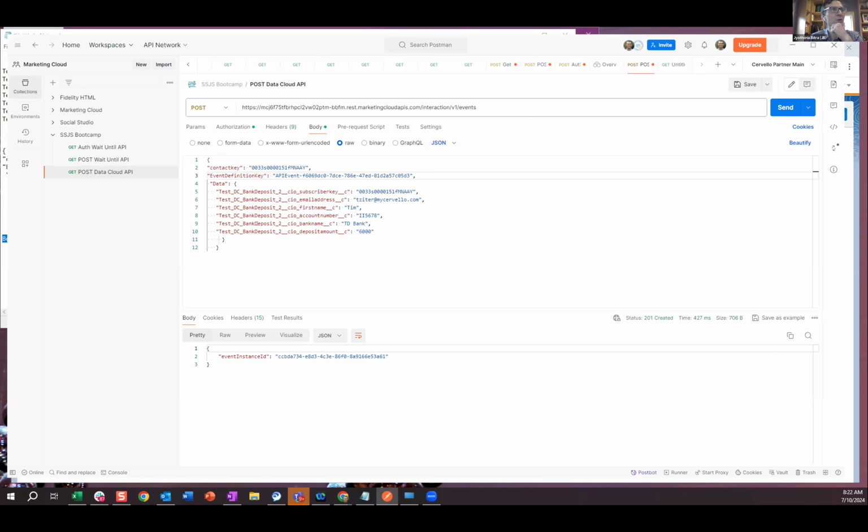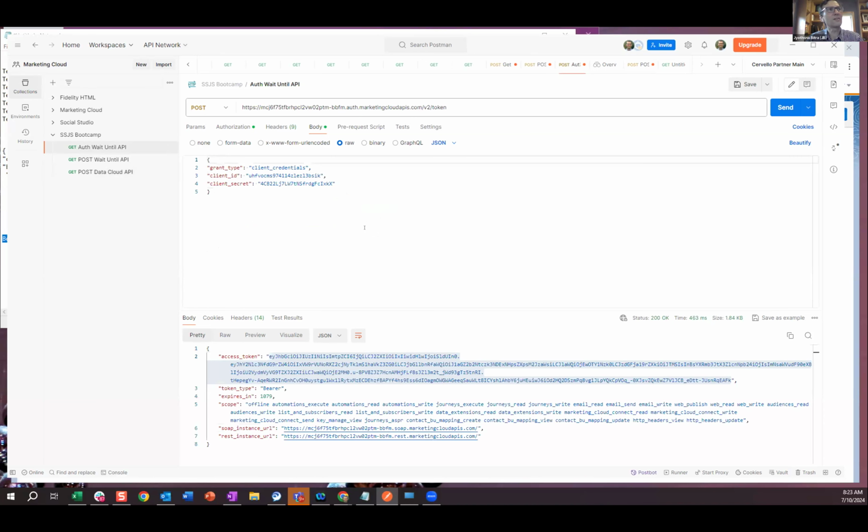And then you also need the payload, which is the data extension values that you're going to populate in your data extension. So I've got a POST request in Postman that I've used for another journey. We're going to modify this for the API event that Matt created 2 weeks ago. Before I do that, there's 2 parts to every API call from Postman. There's an auth call that you need to set up, based on the installed package that you've set up in Marketing Cloud. You get the client ID, secret, and the auth URI or URL as well.